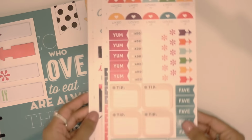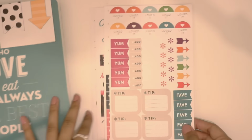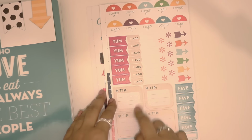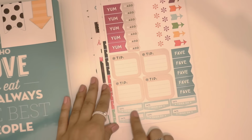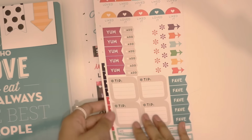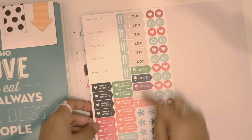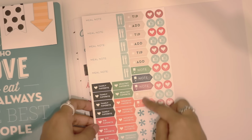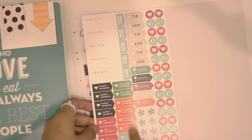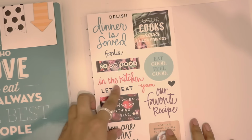Okay, so for the stickers, obviously they're more geared towards a recipe kind of thing. So you have yum, add, tip, the date that you tried it on, loved it, liked it. It's really cute. Then you have thumbs ups and hearts, add, tip, note, family favorite, kid favorite, healthy favorite, weekday favorite, meal note. Oh, these are so cute.